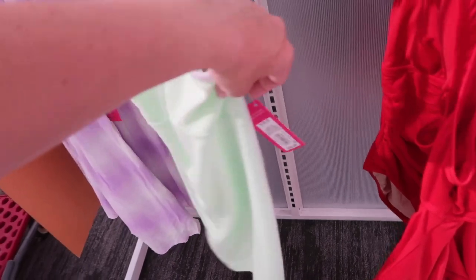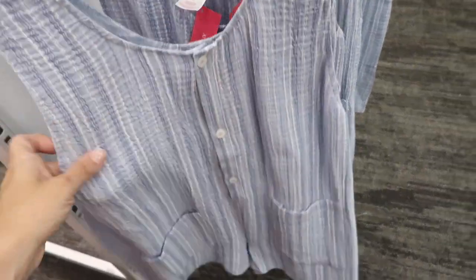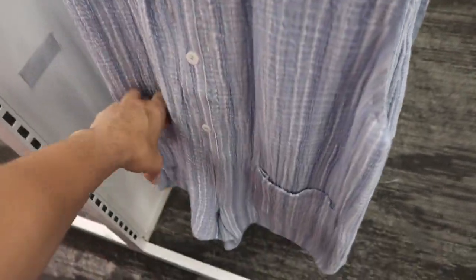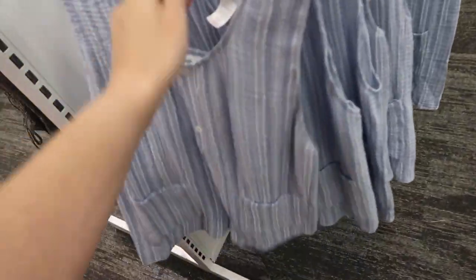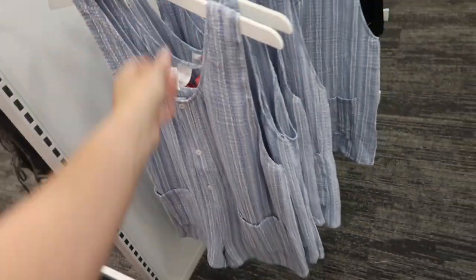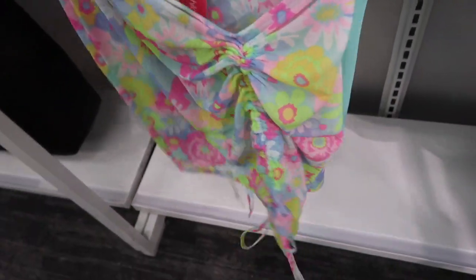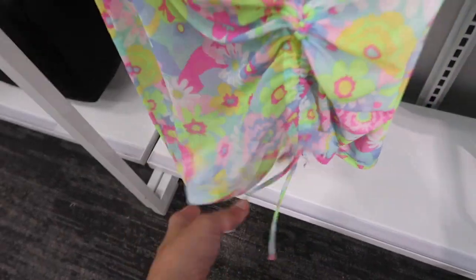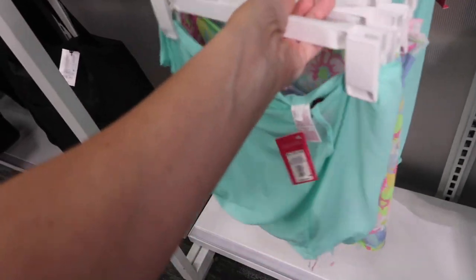Bathing suit cover-up from Exhilaration — it's a really cute little romper with that scoop button front, little pockets on the side. It is a little shorter; I think you could also wear this as a going-out outfit with a little tank underneath. These are $23. Some new little mesh sarongs — this one has a drawstring, really nice stretchy but sheer, also comes in turquoise. These are $18.